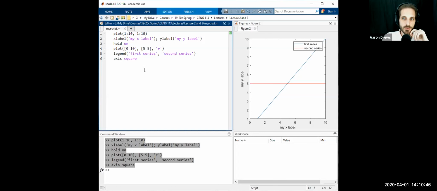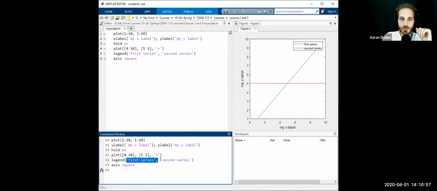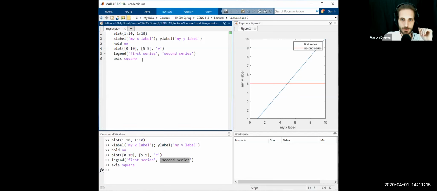How does Matlab know which legend title belongs to which data set? It goes in the order that you added the data sets to the plot. So we did the blue one first and the red one second. So the first legend entry here was for the blue, and the second legend entry was for the red. It just follows whatever the plotting sequence happened to be. There are ways to mess around with whether or not they all get shown or not, but I usually just have to Google the documentation in order to remember how to do something like that.